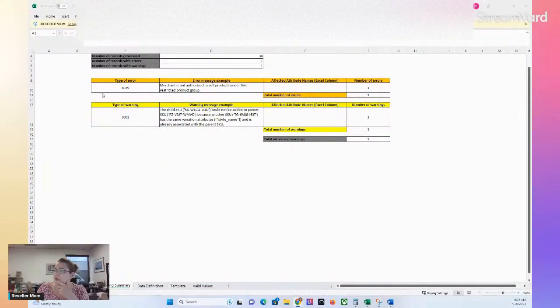It says, first here, we got another 6039, merchant is not authorized to sell. So that was another merchant. It was merchant fulfilled, and we had to change it to FBA. Child SKU could not be added to parent because another SKU has the same attributes and is already associated. So that is a good one to know. If you accidentally make an extra SKU, you can't put two of the same ASINs onto the parent. They will still show up for sale, but you really need to get rid of one of your children and then add the new one on there.